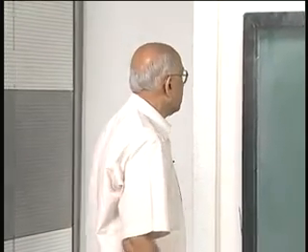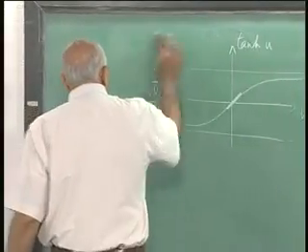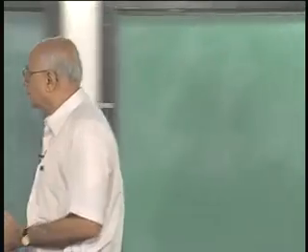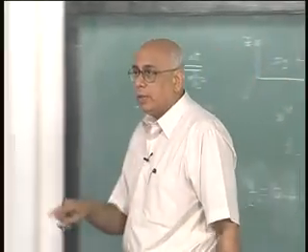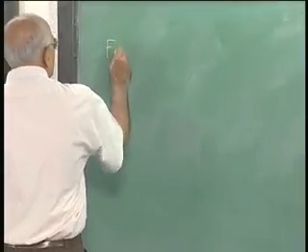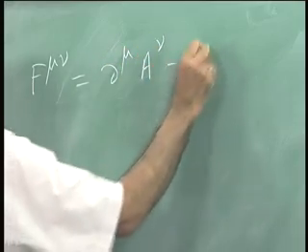Okay. Now that we know this, let us ask what happens to the electromagnetic field under a Lorentz transformation. After we deduce that, we will come back and write down what happens to a charged particle in an electromagnetic field, what the actual equation of motion is in the relativistic case. We will do that next, but first let us look at what happens to the field tensor. Recall that F^{μν} was ∂^μ A^ν minus ∂^ν A^μ.